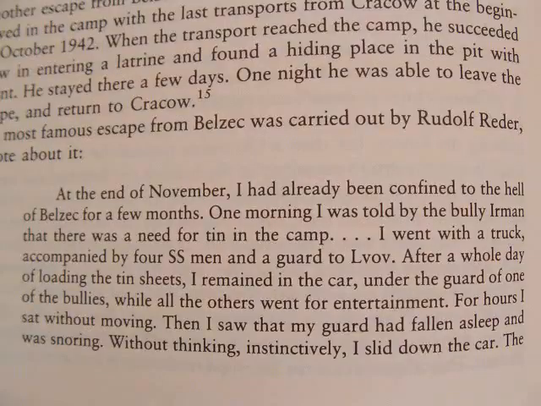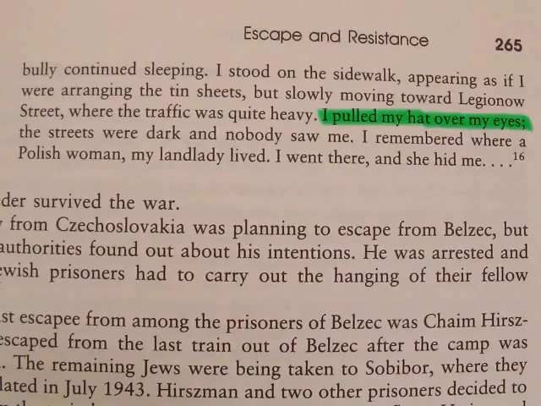Before we segued into looking at a slice of Yitzhak Arad's bibliography, we were looking at problems with Rudolf Reeder's Belzec escape story. Let's get back to that. Number 4. The guard fell asleep and started snoring? With a camp run like this, why did no one else escape? Number 5. He pulled his hat over his eyes so no one would see his face, but does that mean he was wearing street clothes? Shouldn't he have been more worried about some sort of uniform he was wearing rather than people recognizing his face?